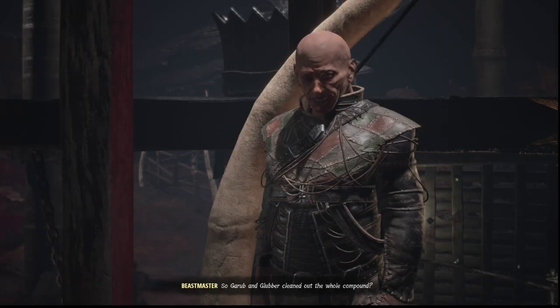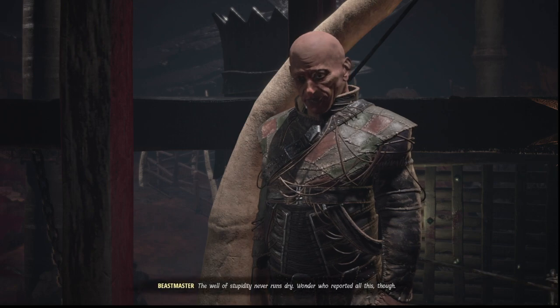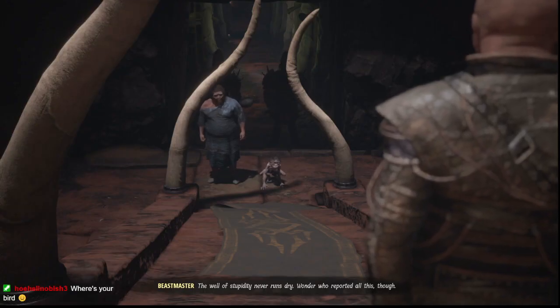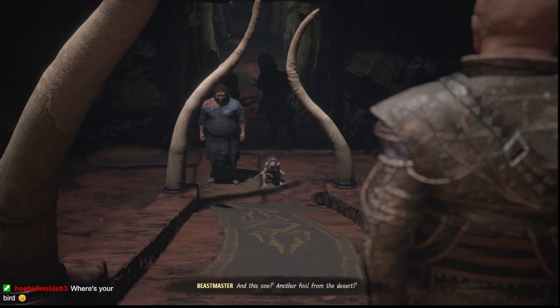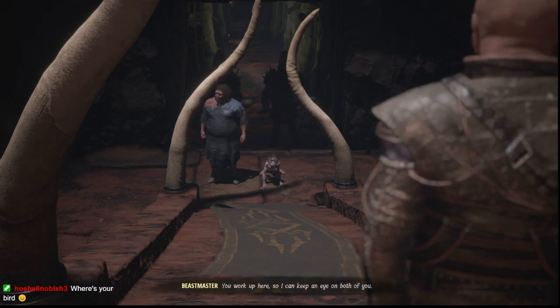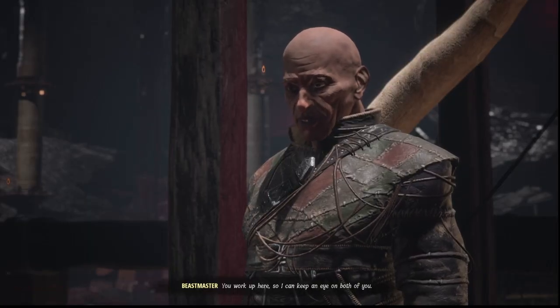So, Garab and Glabba cleaned out the old compound. The well of stupidity never runs dry. Wonder who reported all of this, though. I know, right? I want to see my little one. Who? And this one? Another fool from the desert? You work up here, so I can keep an eye on both of you.